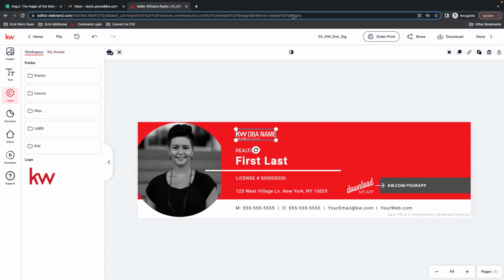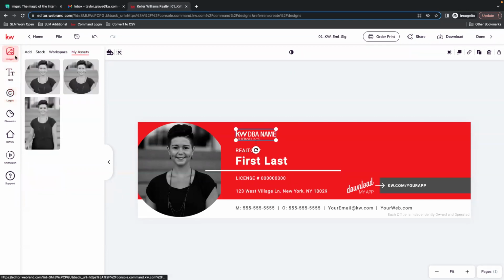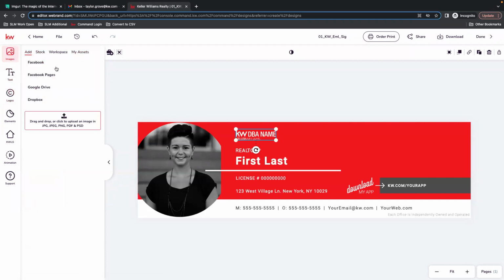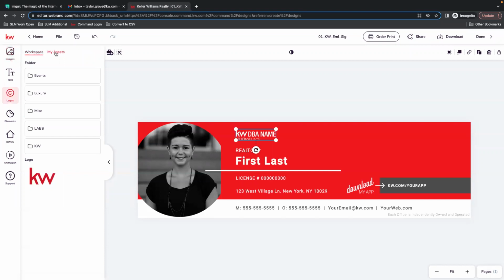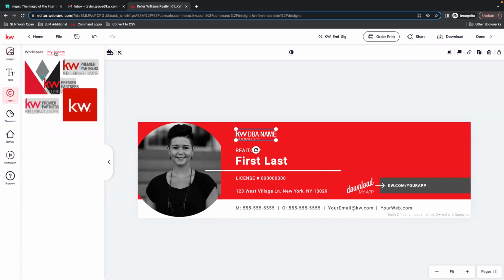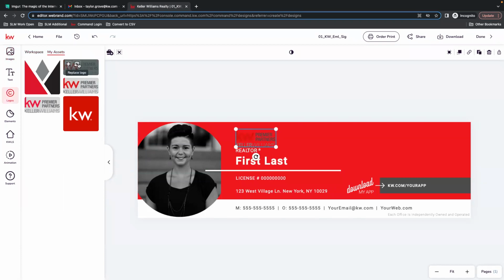If you haven't updated your assets, again, you can go back to images, hit add, upload it here, and then swap it out. And I'm going to replace. So that swapped it out, but notice that there's a red KW on a red background. Doesn't necessarily stand out or look the best.